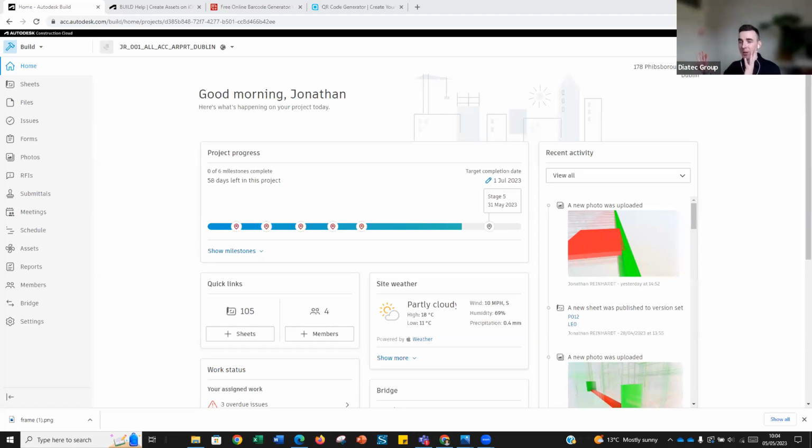So that's what I mean by this being relevant to design professionals or design organizations, as well as the main contractors and subcontractors. But obviously there's a huge benefit for people that are working on site day to day, using these types of workflows. And that's what I'm going to cover today.